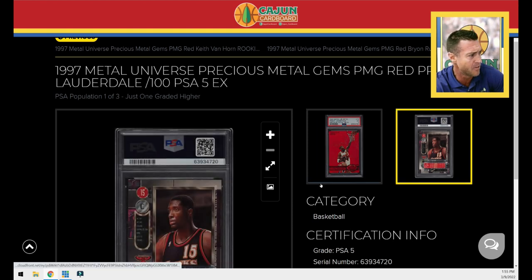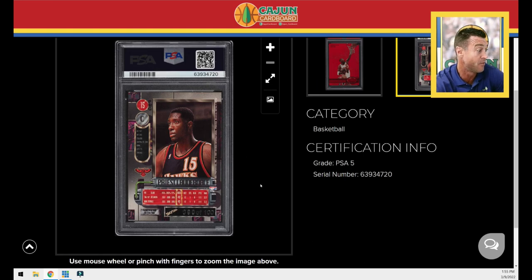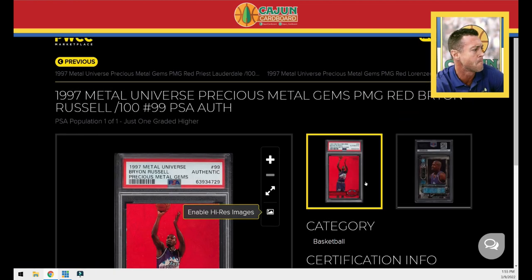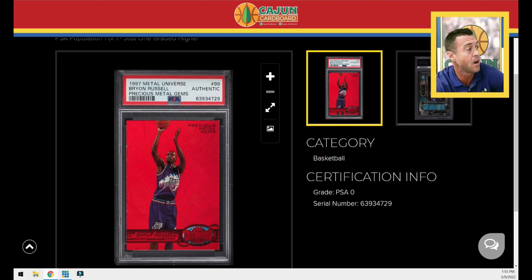Not much to talk about there, but even the back kind of looks like Mutombo a little bit. And he's 7 foot like Mutombo. He's actually 7 foot four. And I think Mutombo was maybe 7'4" or 7'3", something like that. Next in line is our Brian Russell.